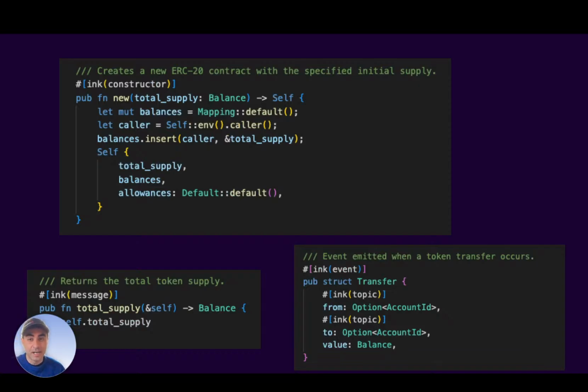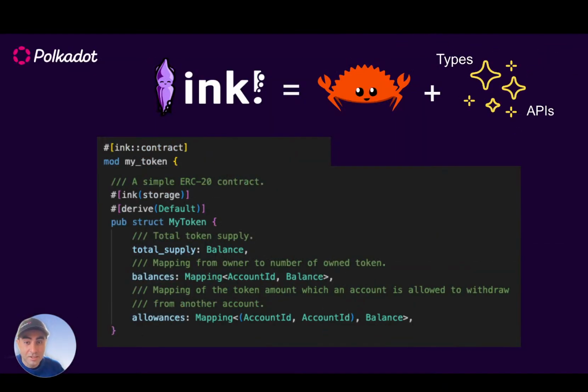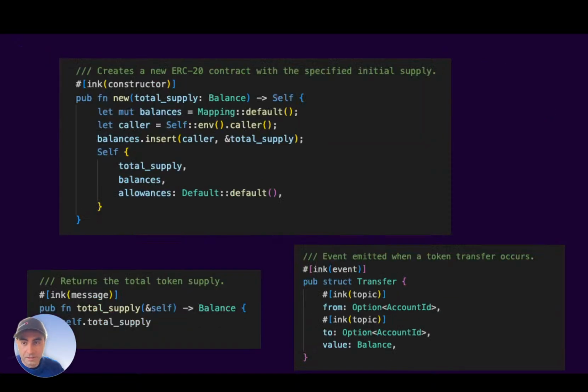How does Ink do that? You don't need to know. Ink does that for you. So it's simple, it's easy to use. If we look here, there isn't much blockchain jargon here. A Web 2 developer could really understand this. This is actually simpler than a lot of Web 2 stuff. So the simplicity is there.